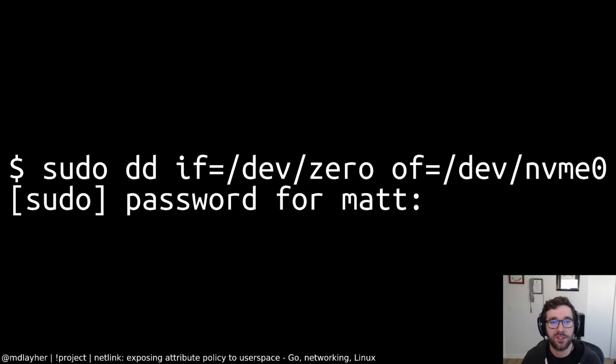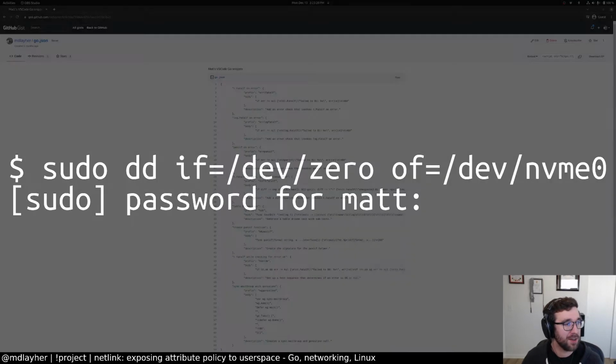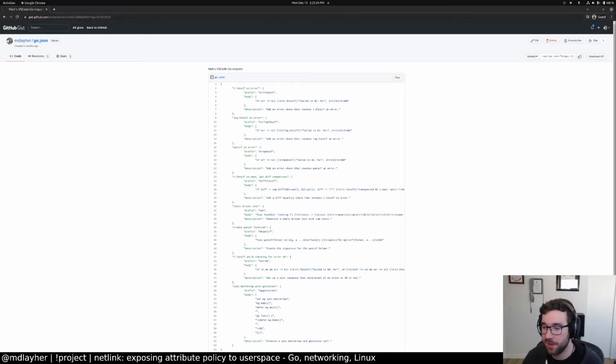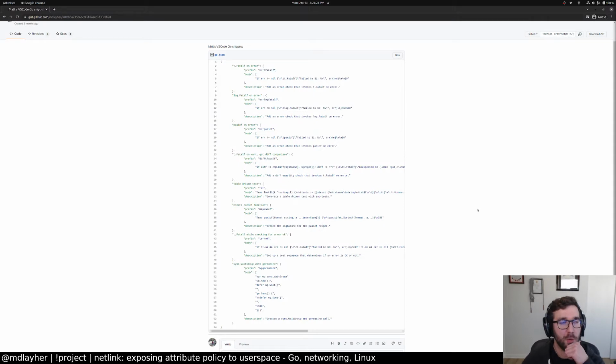Oh, hey, I actually did share my VS Code snippets 6 months ago. That's funny. Going back to this, yeah. So it looks like I don't think anything has changed since then. So here's the file actually. It's possible maybe my coworkers had asked me for these. So yeah, these are the ones I use. It's worth noting, for example, VS Code Go has a built-in table-driven test function. I like mine better. It's just personal preference.